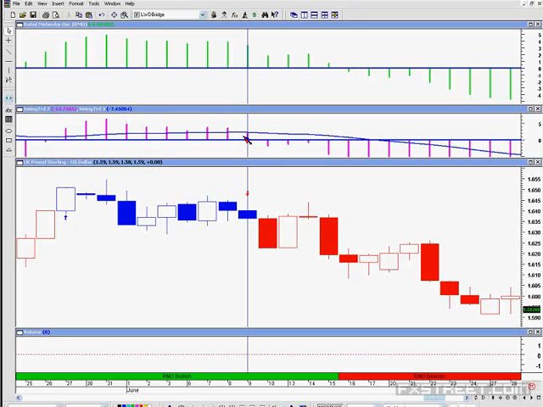This is a daily chart. You do the exact same thing on an hourly chart or a 30-minute chart, even a 15-minute chart. What we want to do is take these buy signals and sell signals, but only trade them if they actually match with the trend that we're following. Right now we're getting a signal that says go short. We're not in a position, but we think that the stock, the future, or the currency pair is still trending up, so we do not want to trade against that trend. Until the currency pair proves that it's going to start to move down, we're going to totally ignore this signal. So we ignore it for a day.